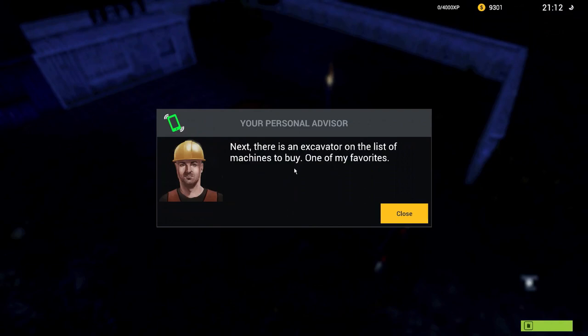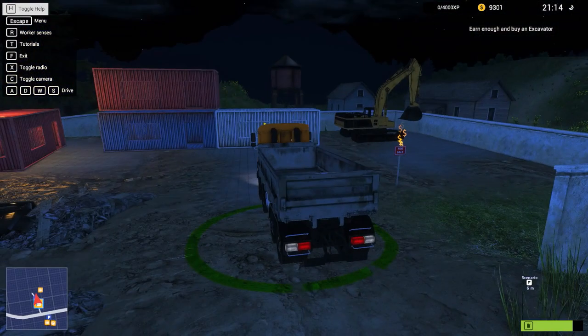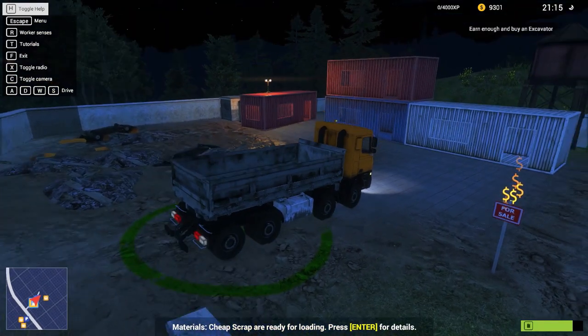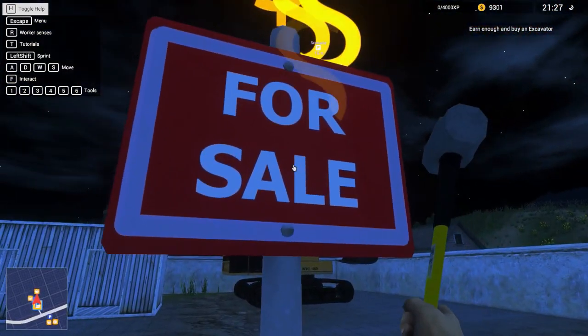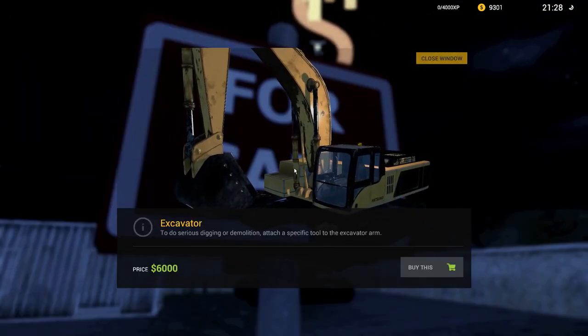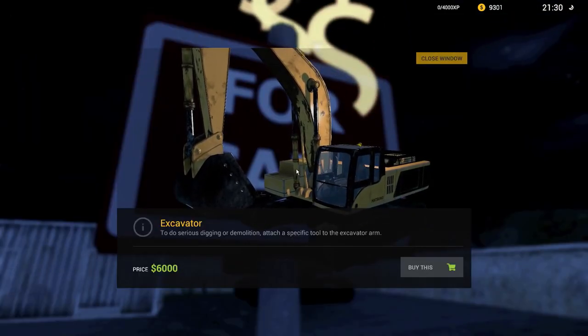Next, there is an excavator on the list of machines to buy. One of my favorites. I know, I saw it there too, dude. That's a huge one. Earn enough and buy an excavator. I have enough for the excavator now, actually. So, we can do this now. To do serious digging or demolition, attach a specific tool to the excavator arm.